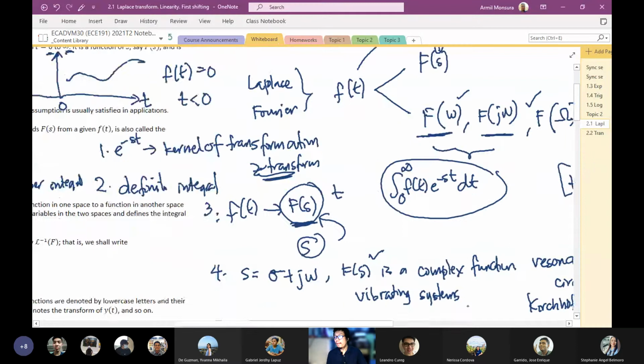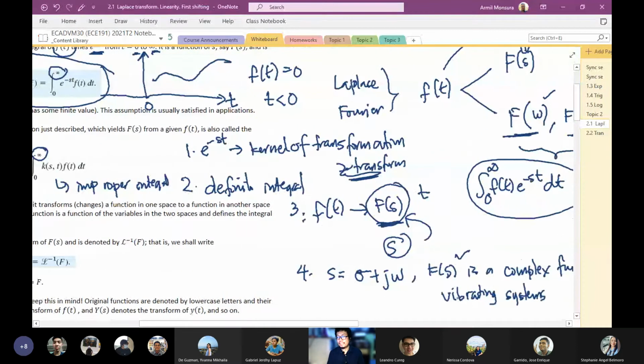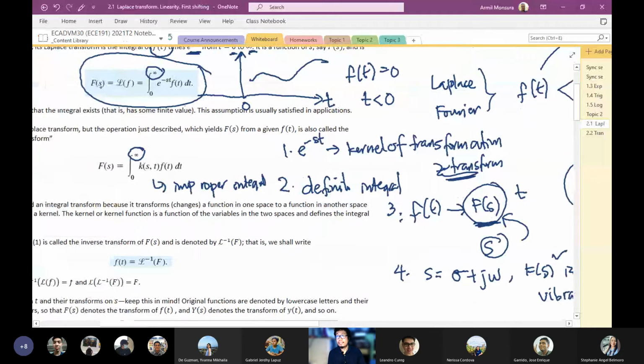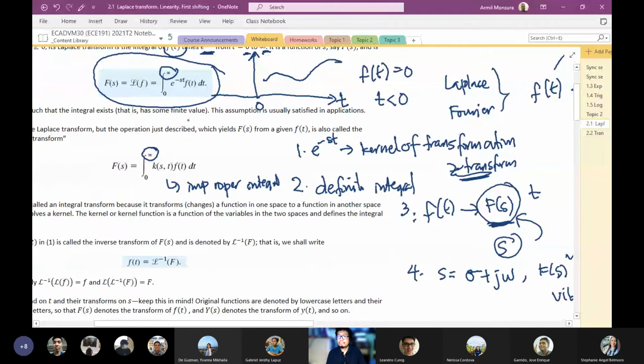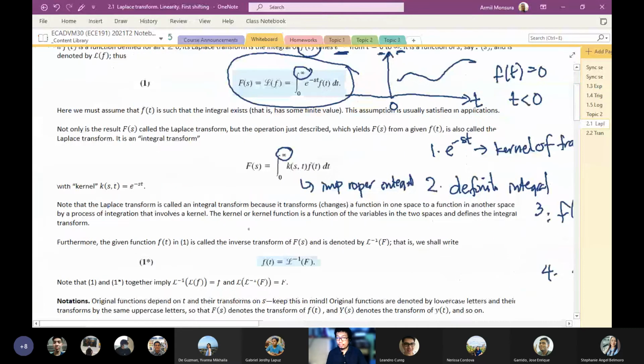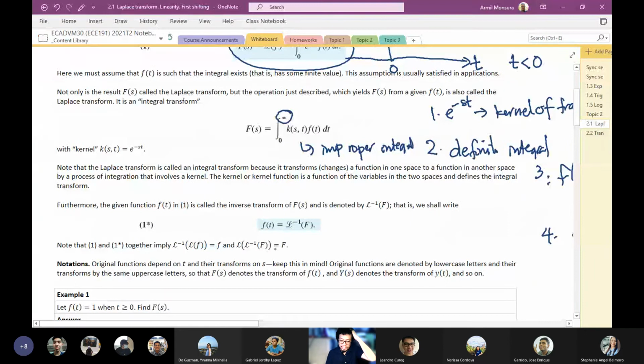So these are the ideas that we have to remember about this integral. Now, notations. Let's talk about notations. This is really important because when we write our solutions or these expressions on paper, for example in a quiz, exam or homework, we should be on the same page so we understand each other.